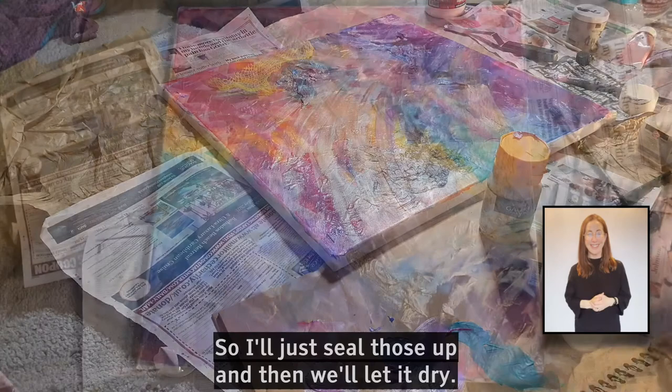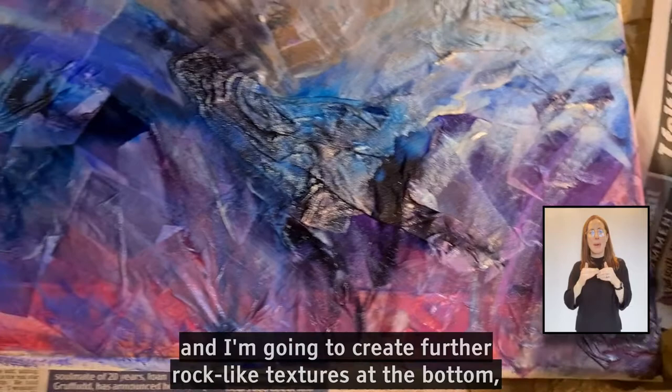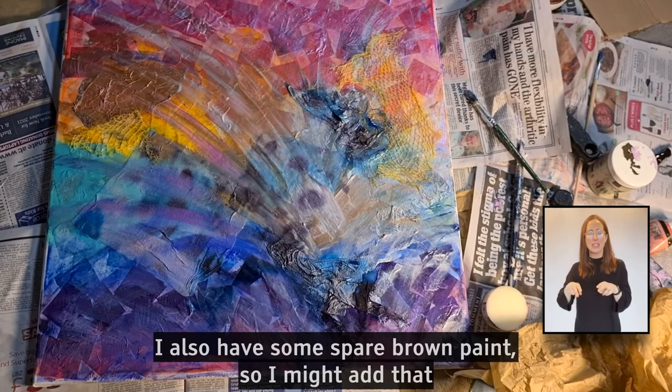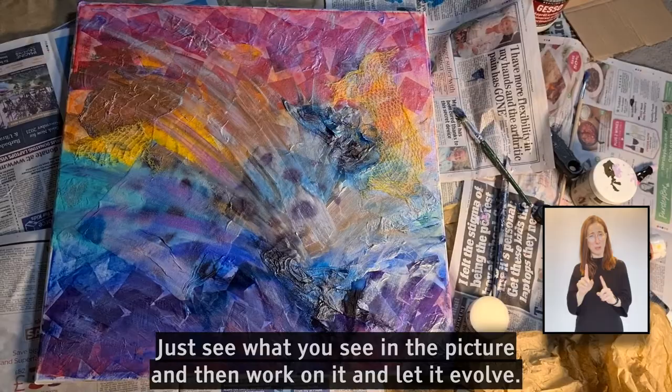Now hopefully you can see what I mean when I say that it looks a bit like a seascape with crashing waves. So what I'm going to do now is I'm going to get a little bit of this brown wrapping paper, and I'm going to create further rock-like textures at the bottom, literally just tearing up bits of paper and gluing them on. I also have some spare brown paint, so I might add that just to emphasize the wrinkles on the rock type formations. So again, yours does not have to have any kind of seascape format. Just see what you see in the picture and then work on it and let it evolve.